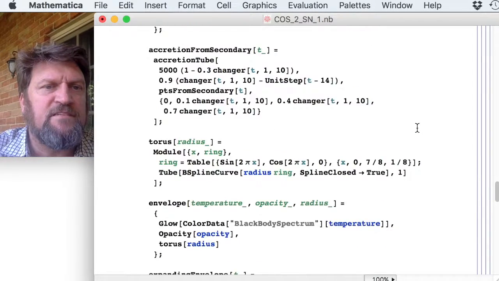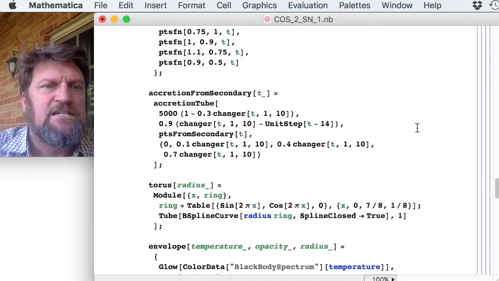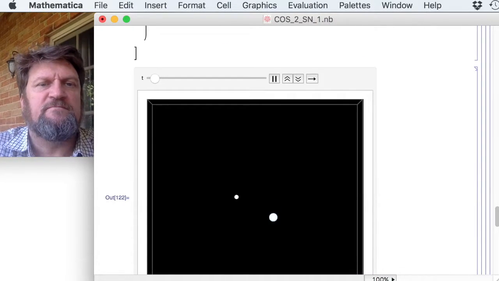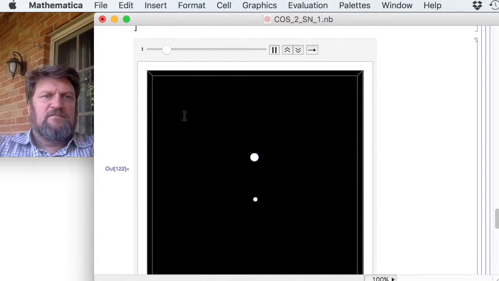So I want the accretion maybe from the secondary just to appear a little bit later. So at the moment, I'm going to make it happen a little bit faster. So let's just go through that.